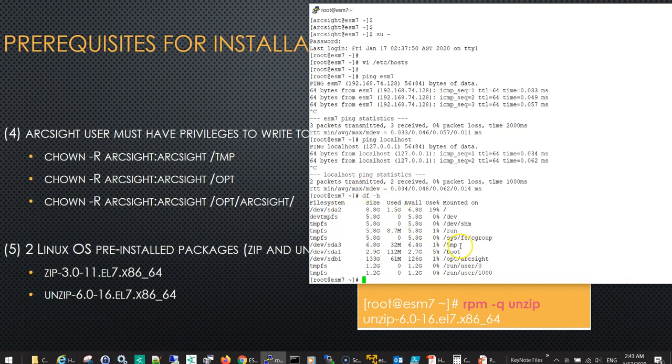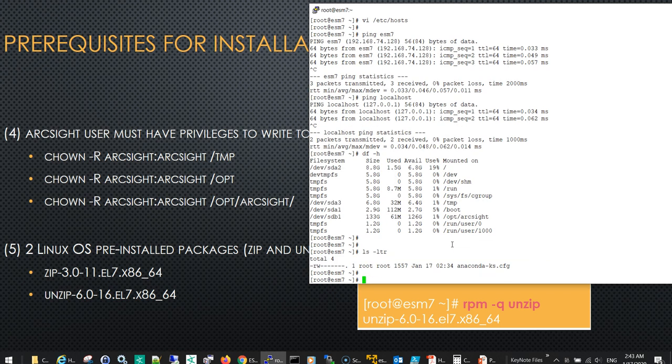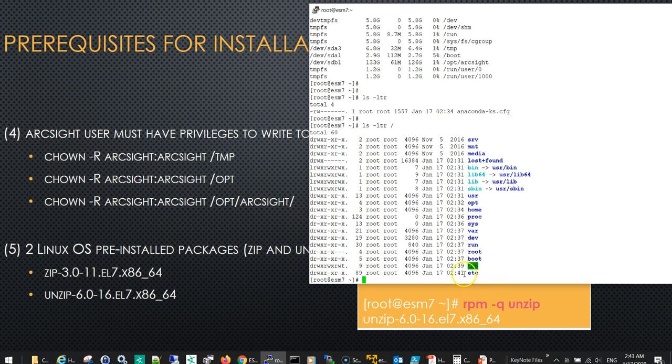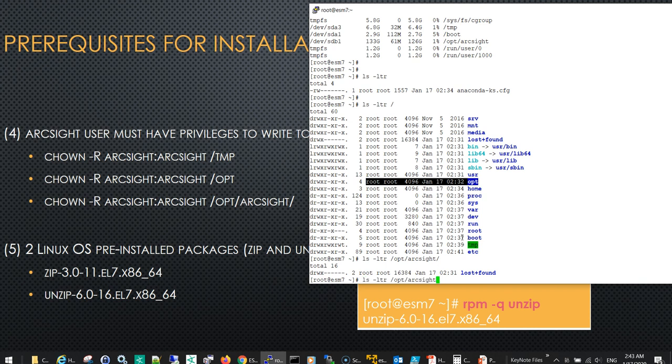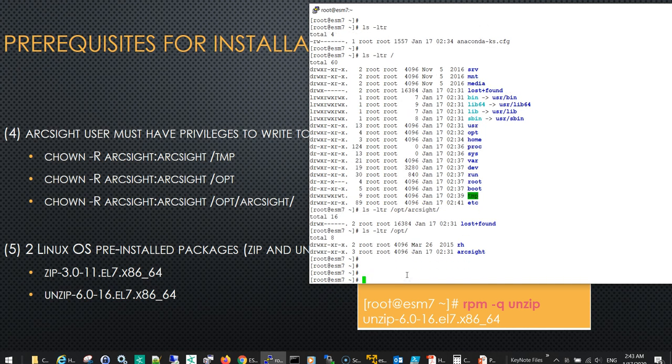So as you can see, if we check the permission of the slash directory, we can see the temp is root, and slash opt is root, and opt arcsite is root as well. Yes, it's root also. We need to change them all to arcsite.